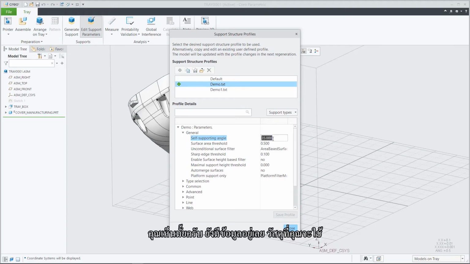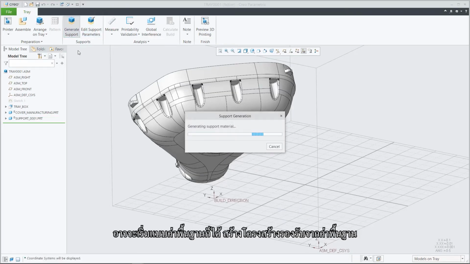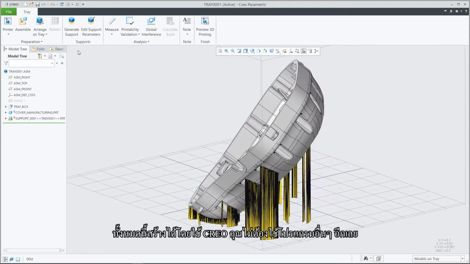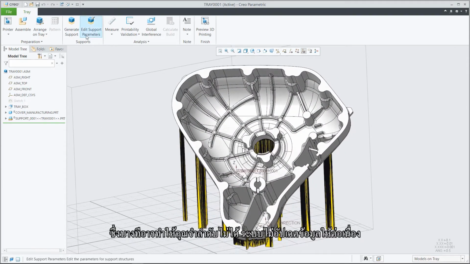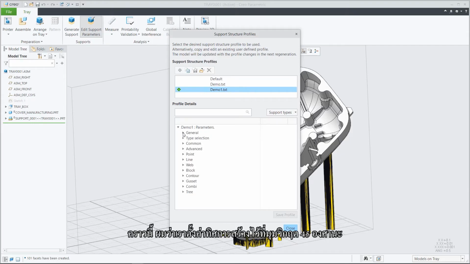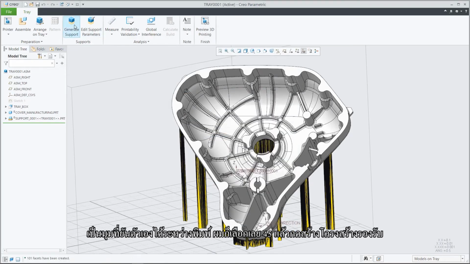So you can see those are really tied to your processes, what kind of material you're using, what sort of printer, and so forth. So you can actually set those. You can start with defaults, go ahead and build the support structure based on all of that. And you can see it all happens in Creo. Again, you're not having to go out to separate software, maybe losing track or not being able to update when the part updates. But here, I just choose whichever process I'm working on. So in this case, I think we set that build direction with basically a 45-degree critical angle. So if that's my self-supporting angle here in the print process, I'll say 45 and go build those support structures.